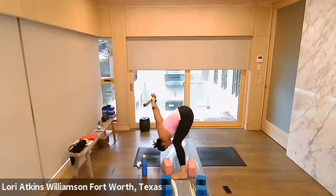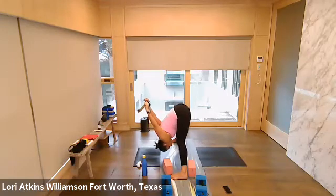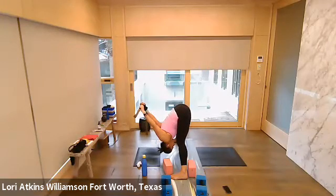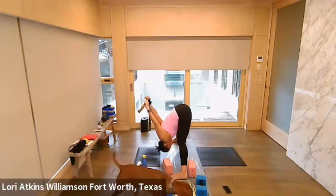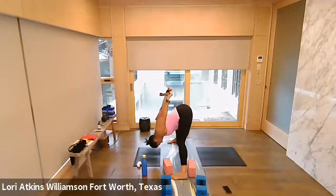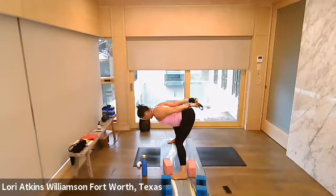You wanna root into your feet. Keep working your weight forward as you take your hands, reaching them over your own head. Reach your chest through the window of your thighs. Two more. Now use your arms. You're gonna reach your arms to the ceiling and then you're gonna reach your arms to your back wall to lift up and then all the way up.